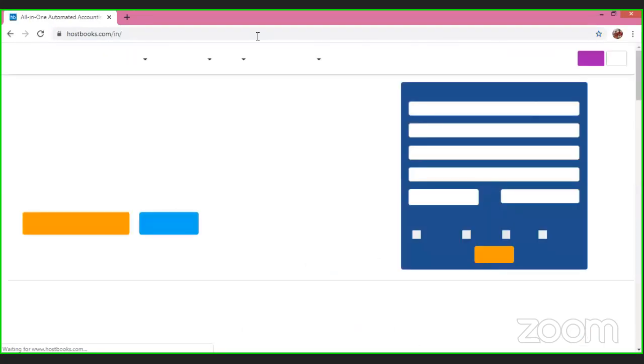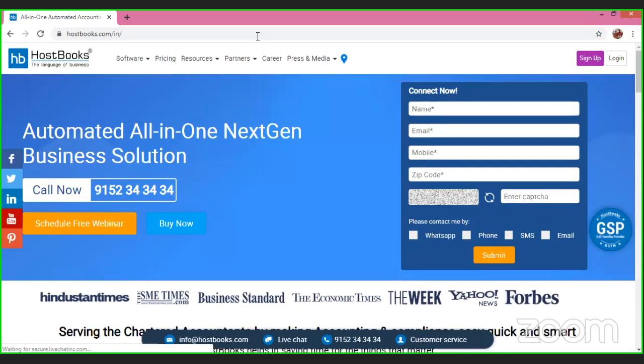Sir, for chartered accountants, up to 3 years, it is free of cost. It is a SaaS module. This product works in the cloud. The entire module will be free of cost for the chartered accountants. So Annamalai sir, Madan sir, Siddharth sir, after giving the demo, I will install it and give it to you. You can start using this product for the next 3 years. It is going to be free of cost for you.